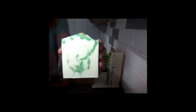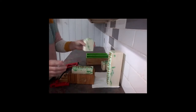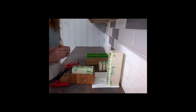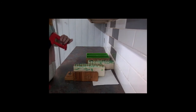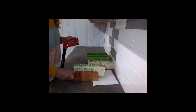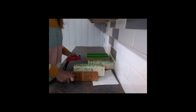Still a bit of a subtle green swirl in there. It's not overly dramatic. Alright, I'll finish cutting this one up and then we'll get to the next one and we can have a look at the patterns in the next one. Okay, so we're on to the next one. And let's see what we get in this one.